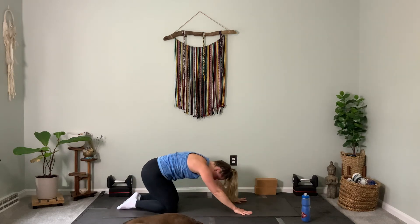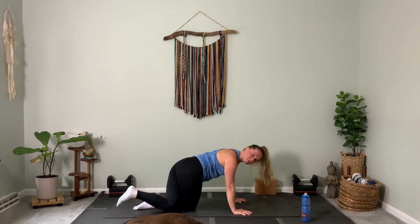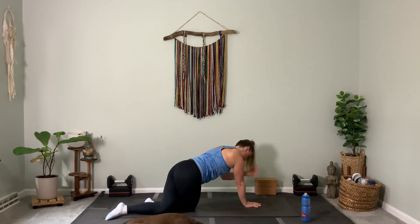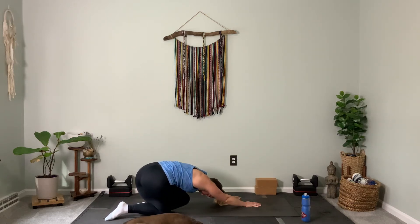Rise up to tabletop hands and knees. Exhale — the left leg is going to cross behind the right leg again, same thing we did. Walk your hands to the left and push your hips back. Push into the top of your foot as well — getting a nice stretch to the front of your right foot, shin, and ankle. Mine are tight from running and cycling, but yours may not be as tight.